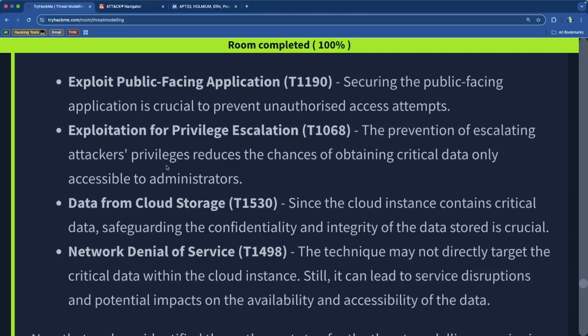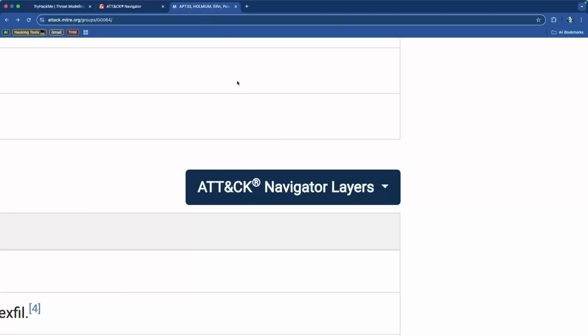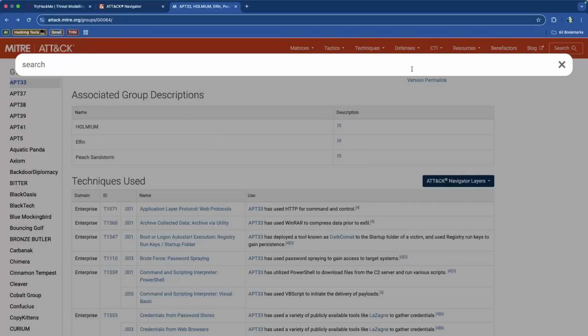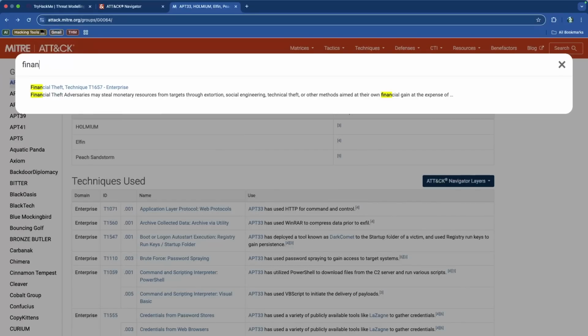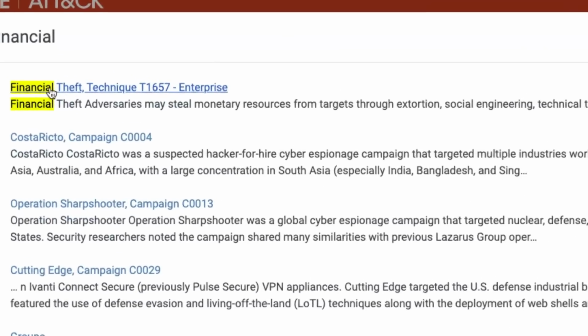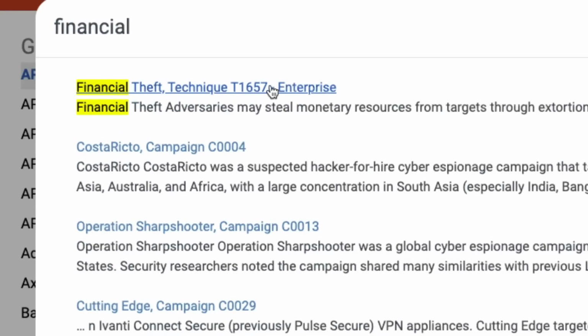And if you work for a company right now, just use your company and the industry that you're in as an example, and then start honing in on it. So if you're in financial services, you can literally start searching for exploits that have to do with financial services, right? So if we go to search right here, this is kind of the way that it starts, right? So financial theft could be the technique. If I just type in financial, the very first thing is financial theft is the technique.